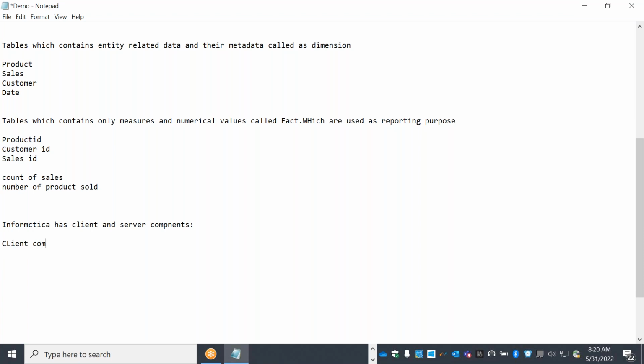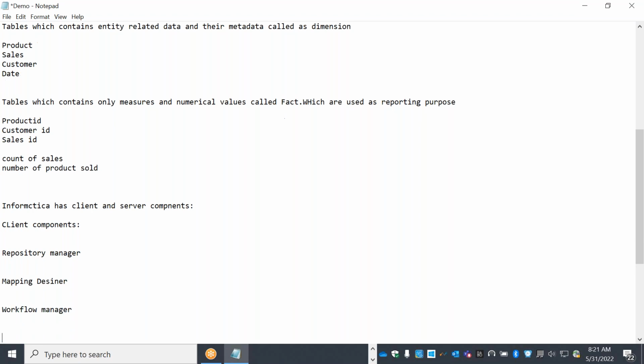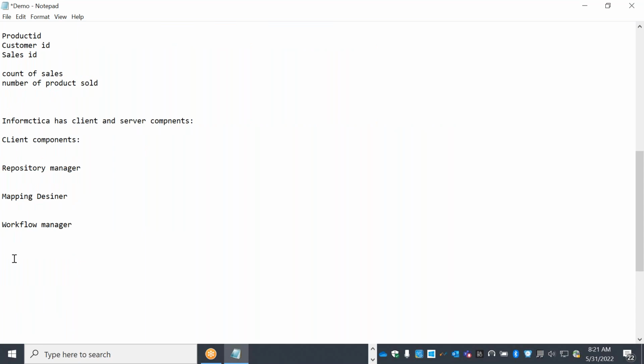Client components are as follows: Informatica repository manager, mapping designer, workflow manager, and workflow monitor. These are the client components.